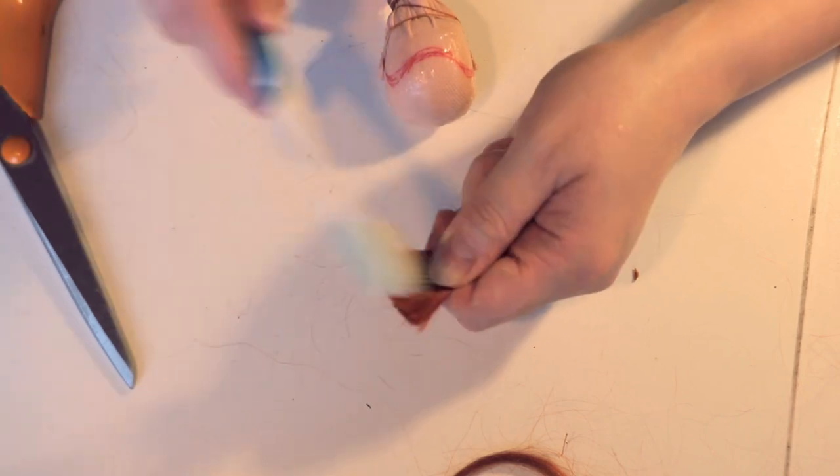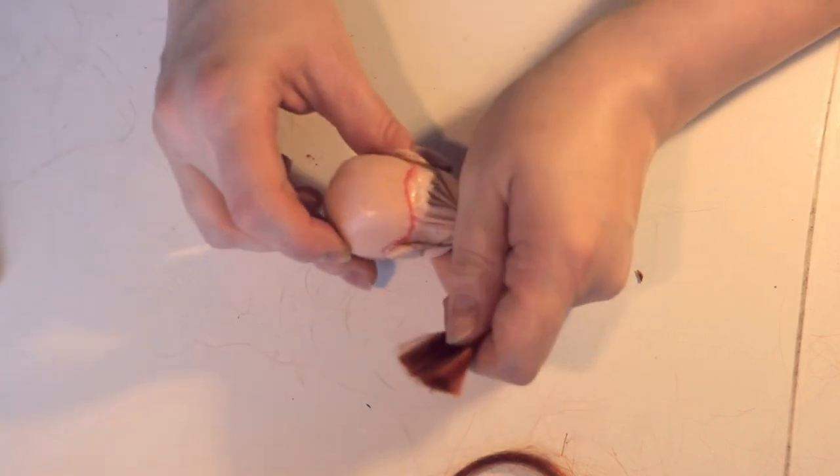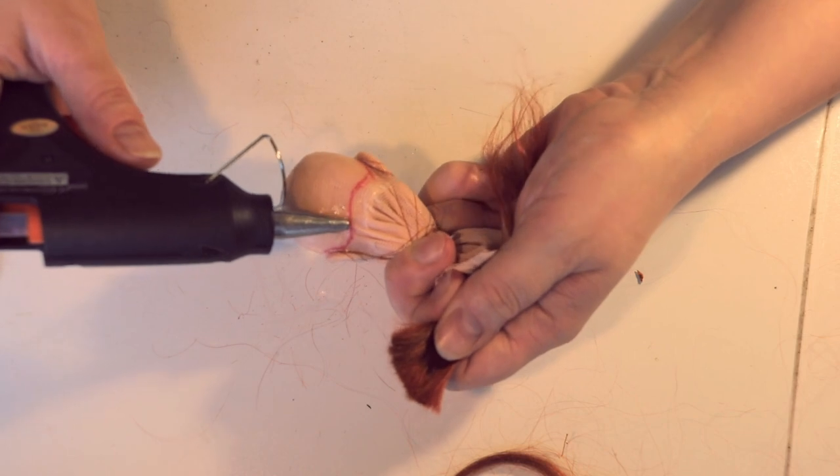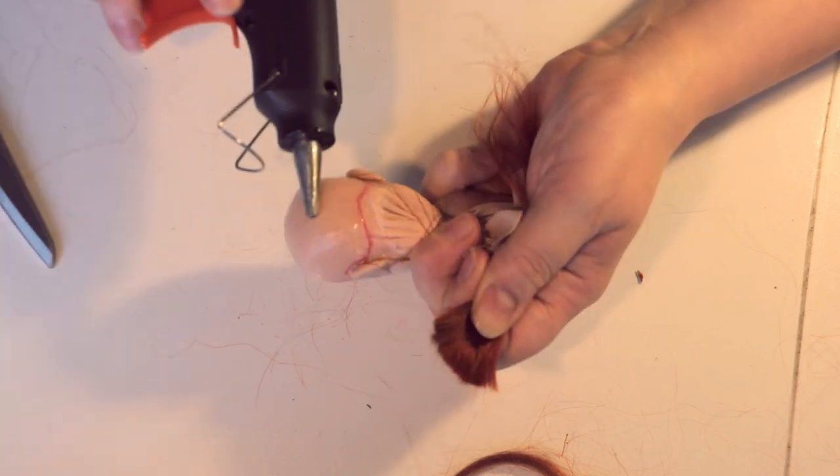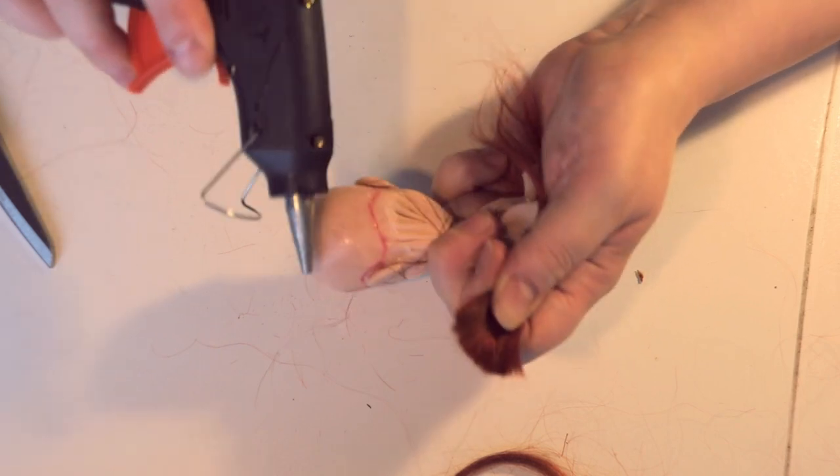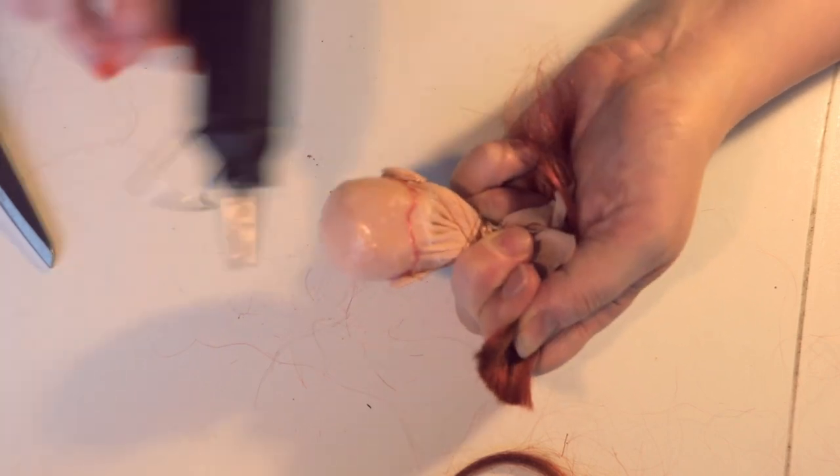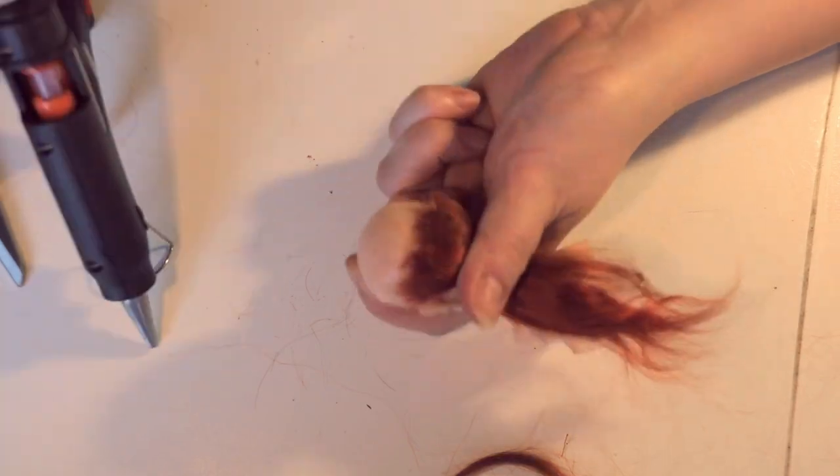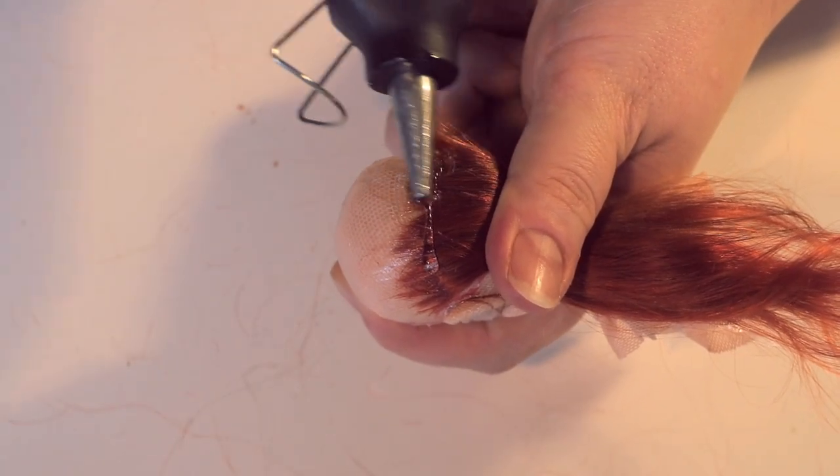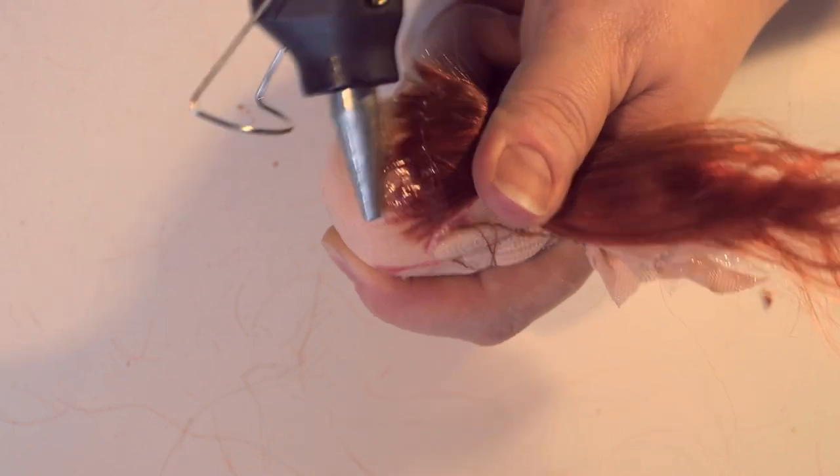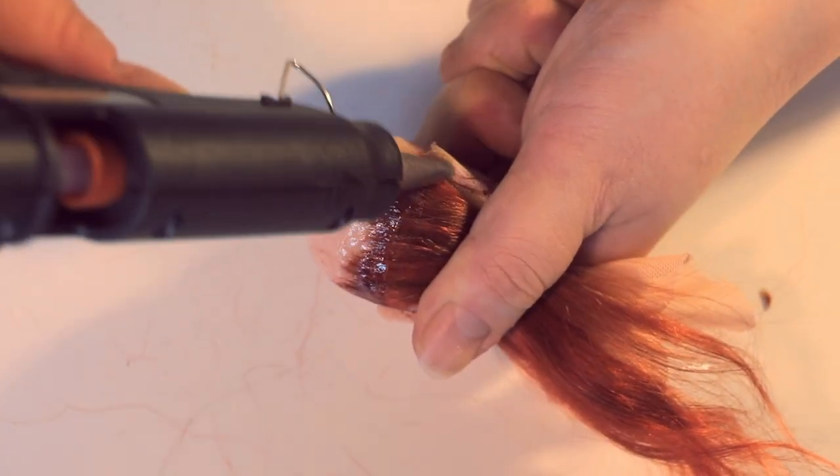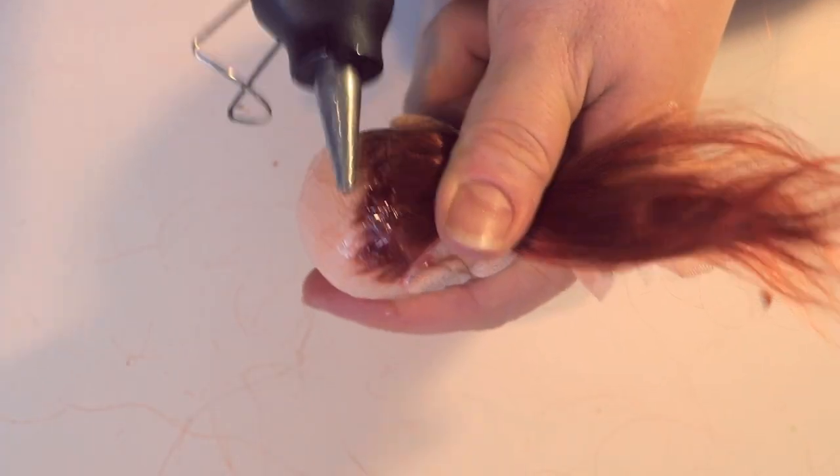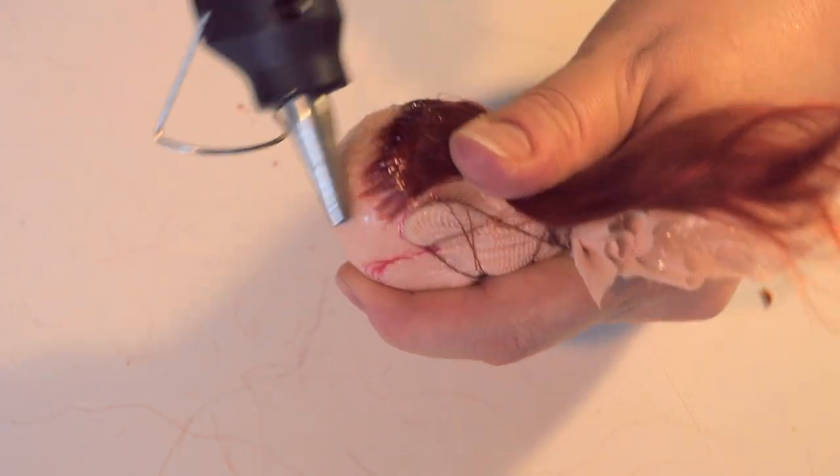The beauty of hard cap wigs is that you can choose the direction of the hairs. For an open hairstyle it's best to start at the back of the head, and for ponytail or chignon you just start at the crown and work towards the hairline. I'll add a bit of glue and be careful to stay within the hairline when I spread it all thin. I place the hairs directly on the warm glue and hold them in place while I add more glue to the roots to make sure each hair is held firmly in place. This is essentially what you do with the wefts, except I'm skipping a step of work putting it directly on the hard cap wig. If you mess up you can just reheat the area and remove this section.